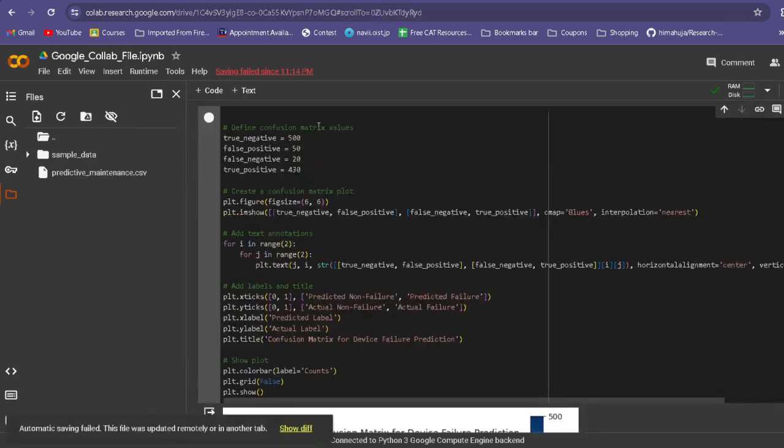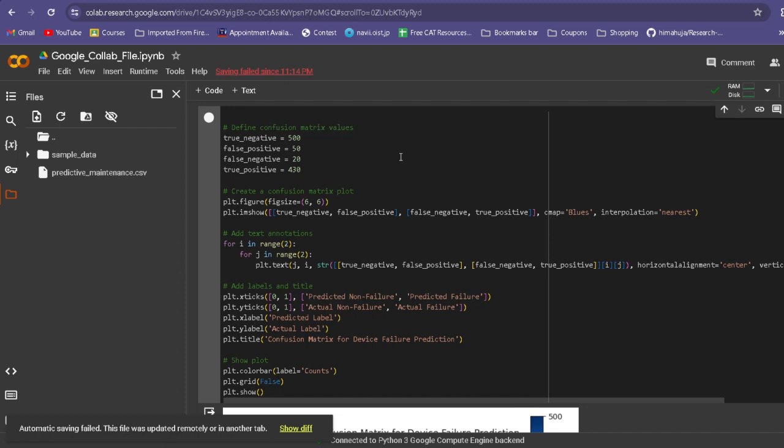So now we are defining the confusion matrix values. We have taken true negative 500, false positive 50, false negative 20, and true positive 430. And we will create a confusion matrix plot. These lines define the components of the confusion matrix, a table that summarizes the performance of the classification model.